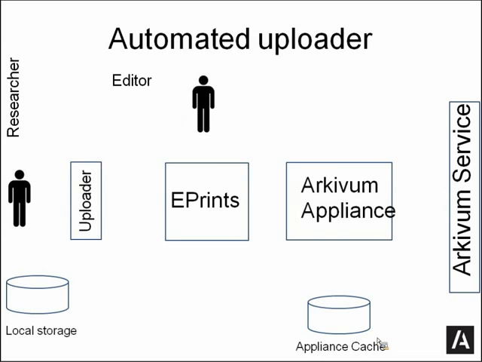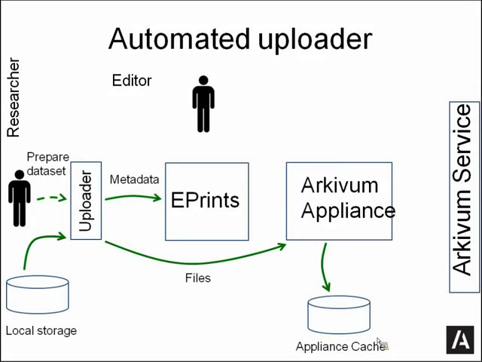Or maybe there's a need for something a bit more integrated. We know from working with Loughborough, for example, with Figshare and Symplectic and DSpace integration, the last thing they want is their researchers having to go to multiple systems and doing stuff and linking things together. They actually want a single front end, one place to go to do everything. So maybe there's the need for some sort of uploader where the researcher says, well, here's a data set, and the files are then transferred to the appliance. The metadata is then transferred to EPrints. The link to the files are put into EPrints.